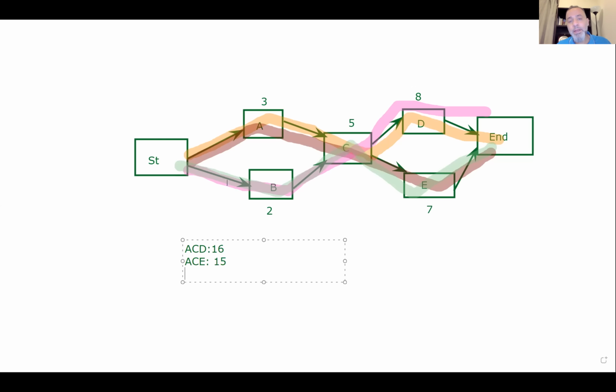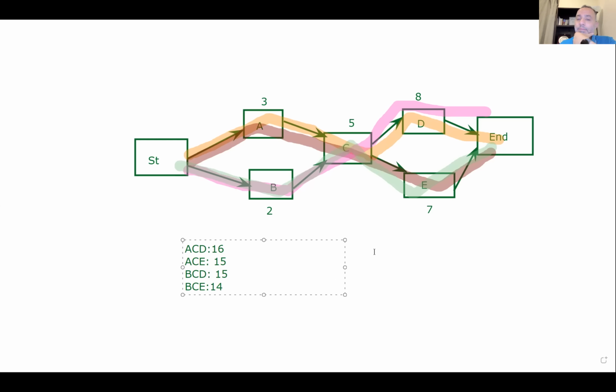And we have the path BCD, which takes 2 and 5, 7, 8, 15. And we have BCE, which takes 2 and 5, 7 and 7, 14.